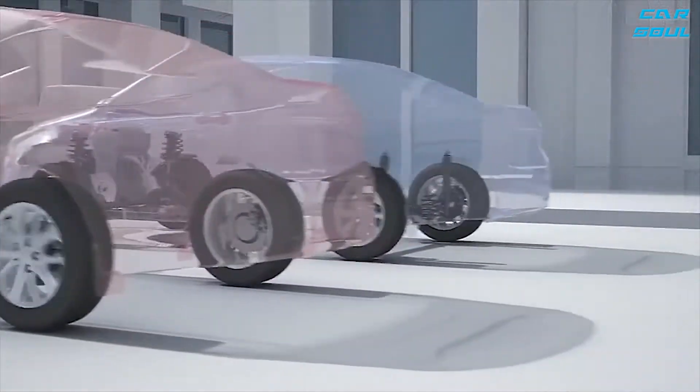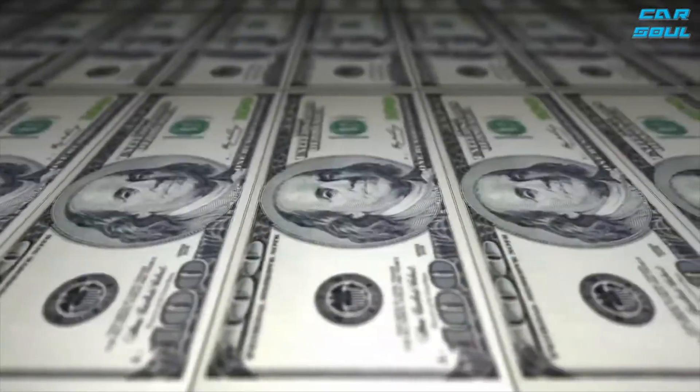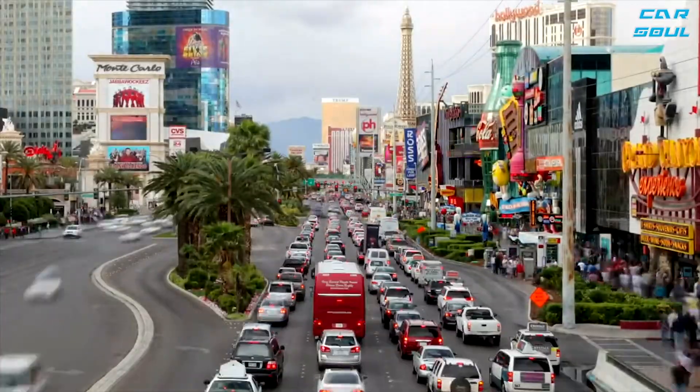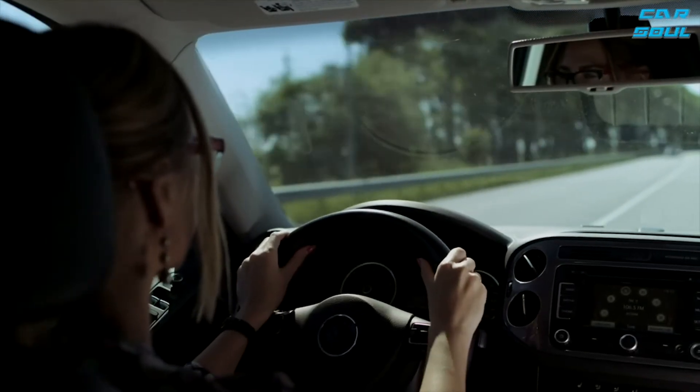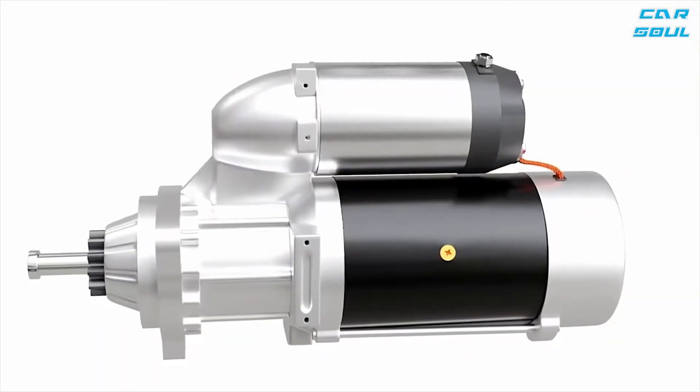Today, a similar system is found on most modern cars, but it was invented by Japanese engineers. The first experiments to create such a system were undertaken by Toyota in the mid-1970s, installing a device on its luxury Crown model that turns off the engine after 1.5 seconds of inactivity.